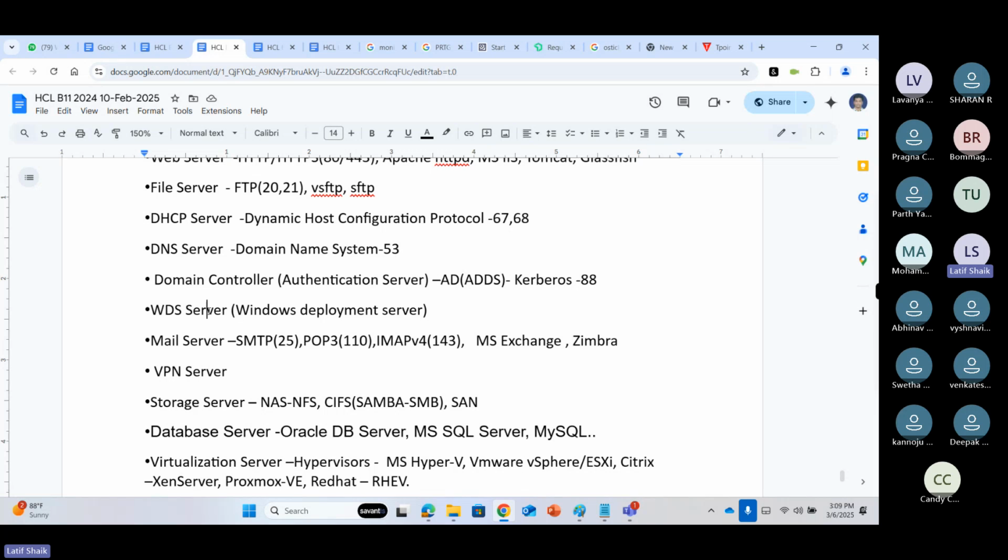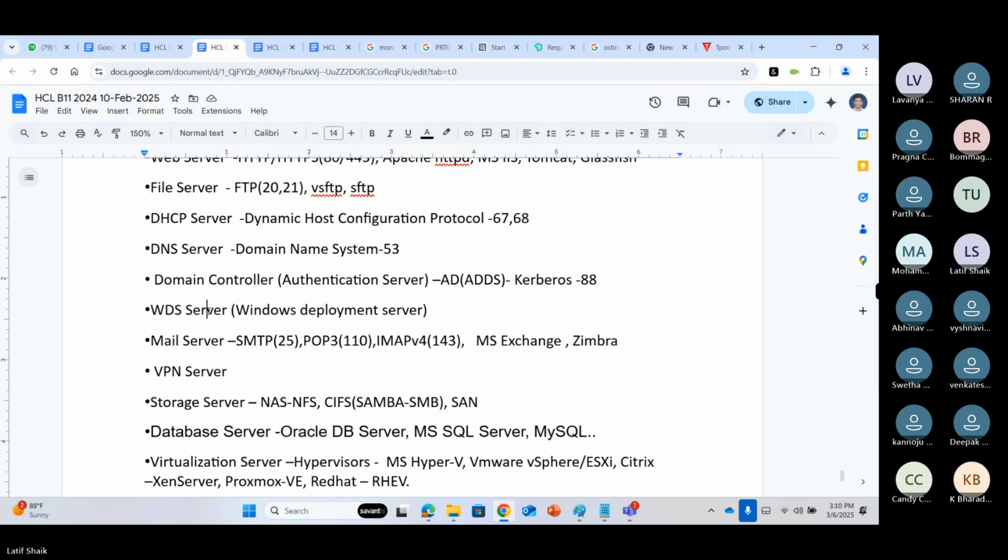Okay. So storage servers, then database servers. You want to create your data in tabular format, so you need to connect to a database server, right? So how is the database server created? By installing database server applications: Oracle DB, MySQL, MS SQL. By installing one on a machine, it becomes a database server. So you can connect to the database server, insert data inside, and access the data.